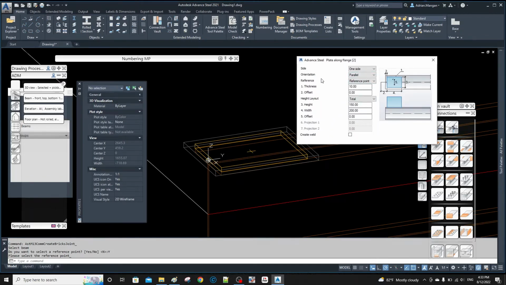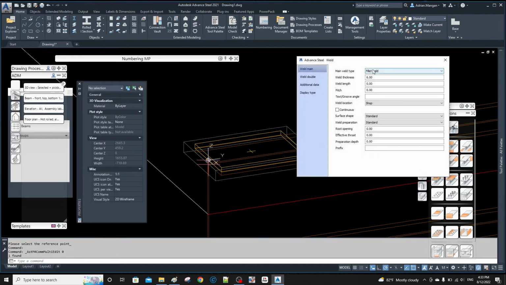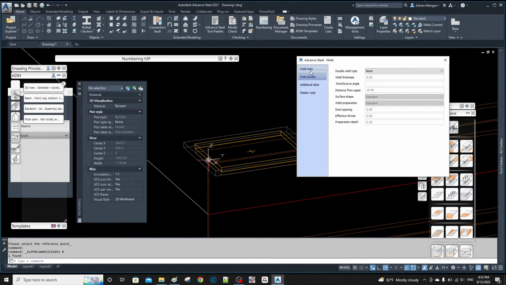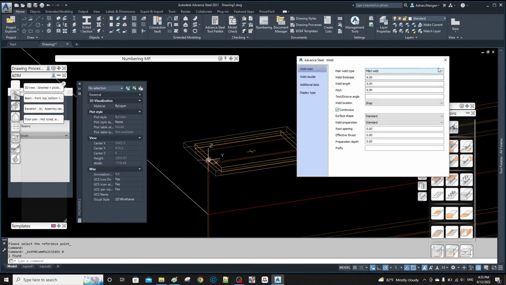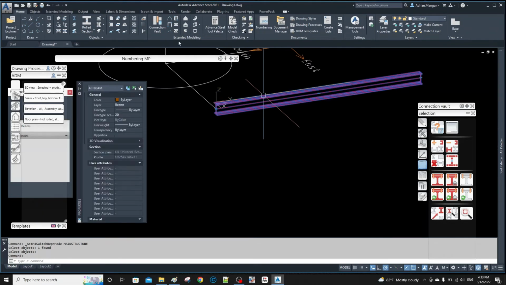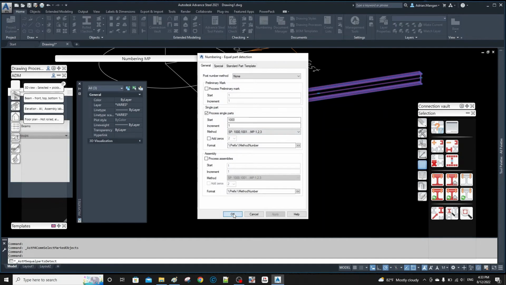Right, width, okay, create weld, okay, and let's see what type of weld that is. Fillet weld 6mm, fillet weld 6. So we'll do none on that side, and we'll do fillet weld continuous here. And then we'll just go in here and check to see if they're connected in the shop, and they are. And let's connect both of them, and the number again, okay.